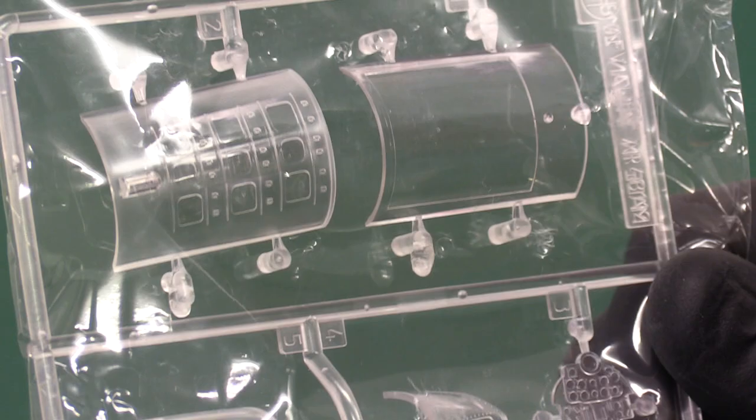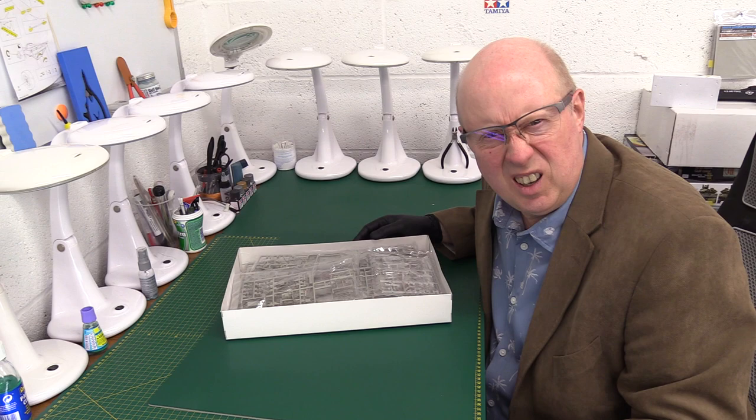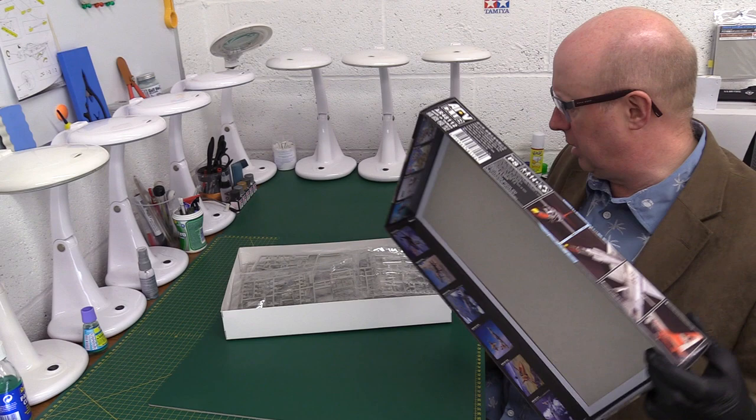The camera bay has frosted glass around the outside — very nicely done. At the bottom you've got the actual camera lenses for all five cameras. I actually rather like this kit — much more than I thought I was going to. I hadn't seen it before I switched the camera on. The slide-moulded ejection seat is really well done, the clear parts are crisp, and I can't find any fault with the way it looks.